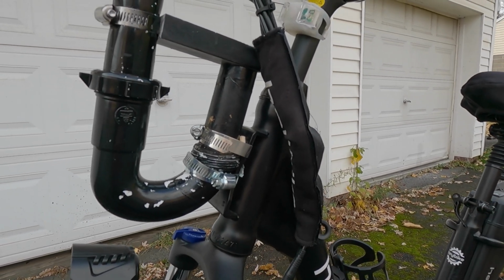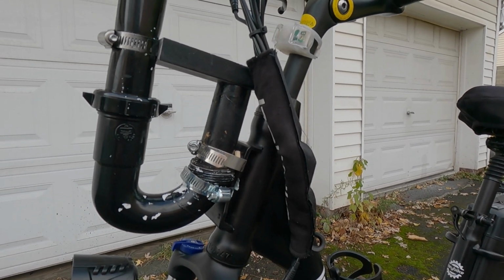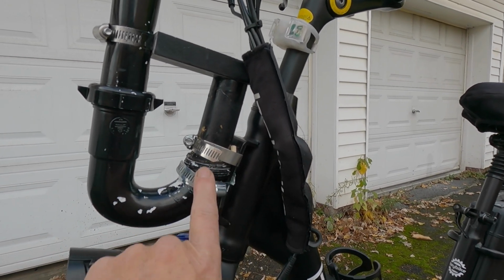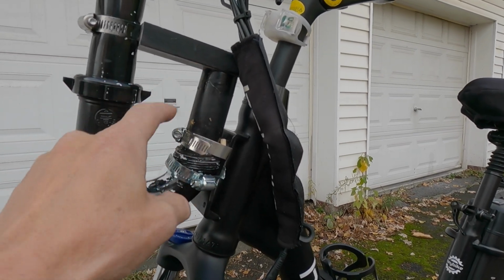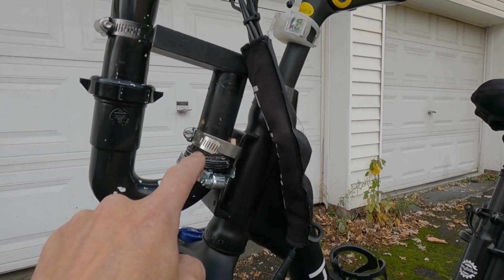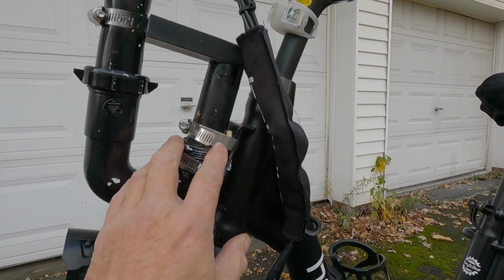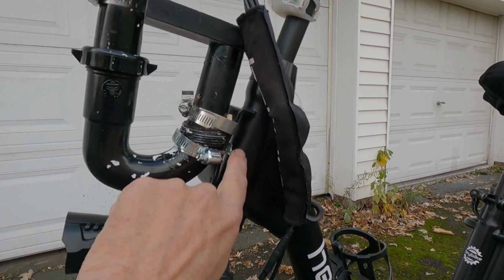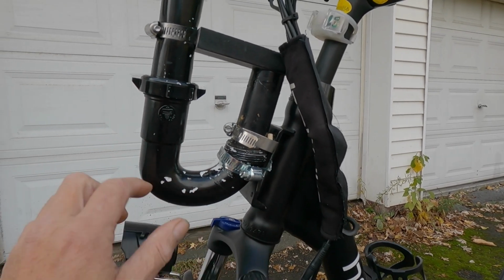Now, how I did this is I used some fiberglass body fill. It has the hardener. I filled this part of the tube and I stuck a wooden dowling down into here, and it holds that very tight. And of course that dowling is going to mount with two hose clamps right to the basket mount. Of course I painted this black. It's a little bit nicked up.